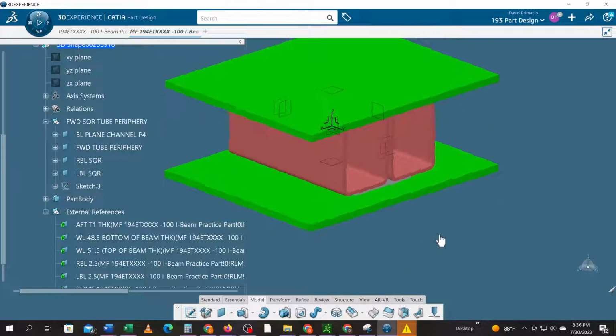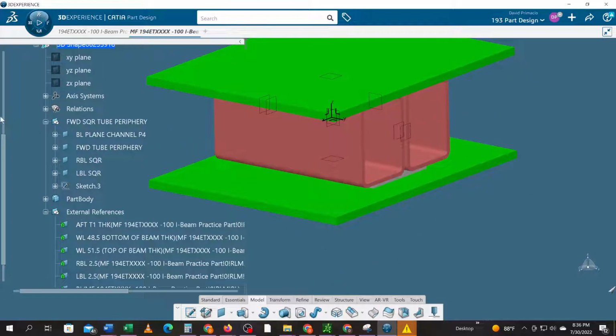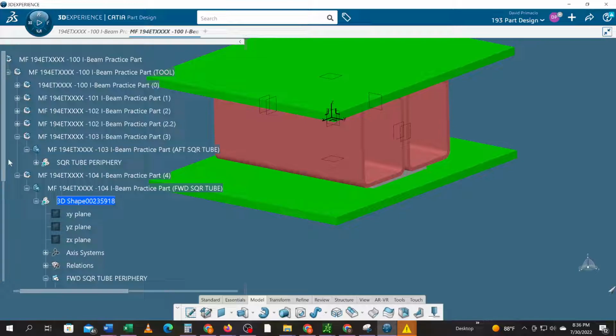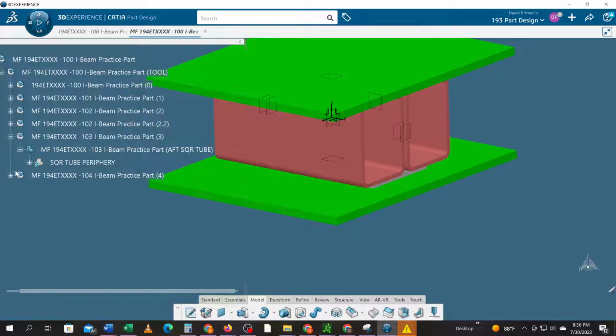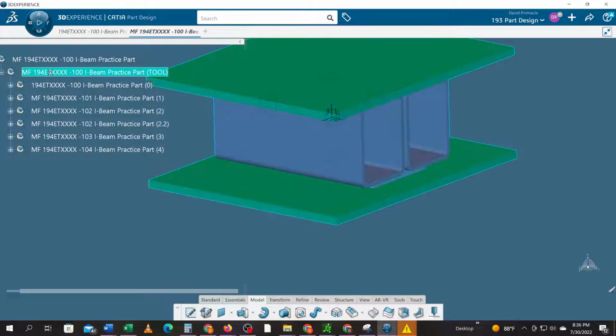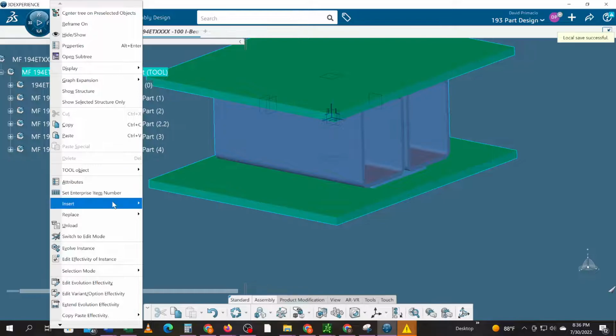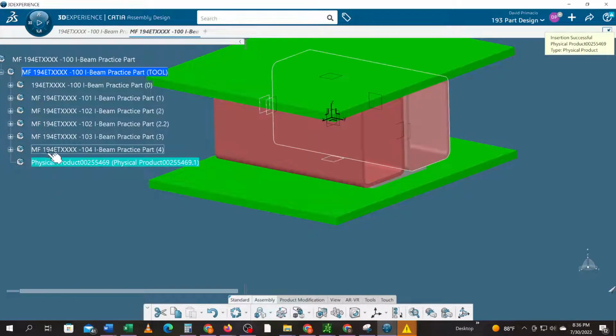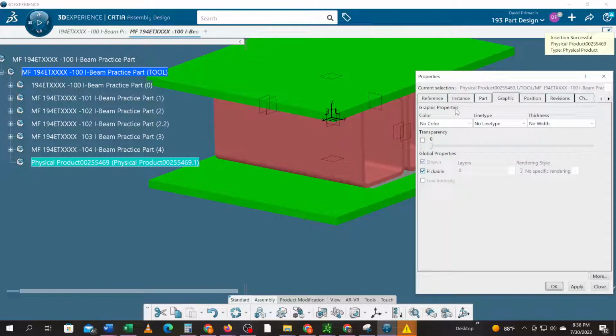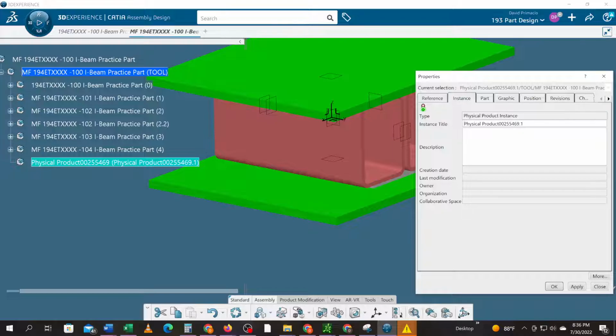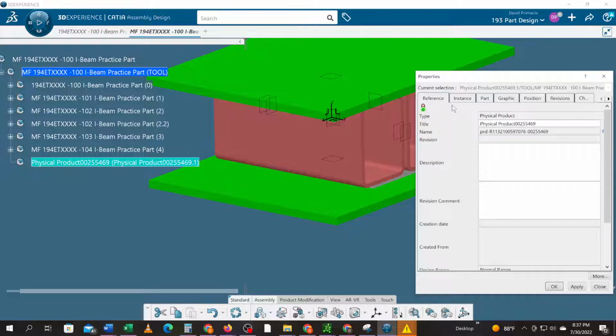Okay, so here comes P5. Again, we got to double click to get into the tool to insert the next product. We're going to rename it. This instance is number 5. I think it's supposed to be P5, but that's what I've been doing, so I'm going to just stick with it. And this is the 105.